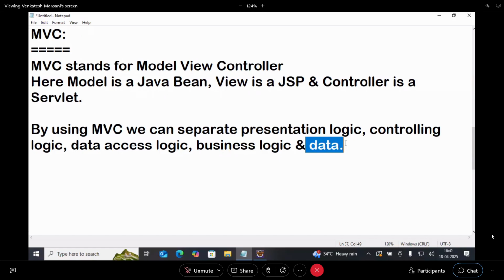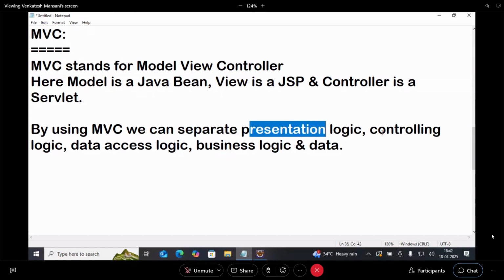Suppose student marks will be there. Each and every subject's marks we have individually. Calculating the total, that is like business logic. Giving a rank, that is like business logic. That means you are writing some logic on the data. That is business logic, like withdrawing, depositing, balance equals balance minus amount, balance equals balance plus amount. That type of logic is also in the same program we wrote previously.